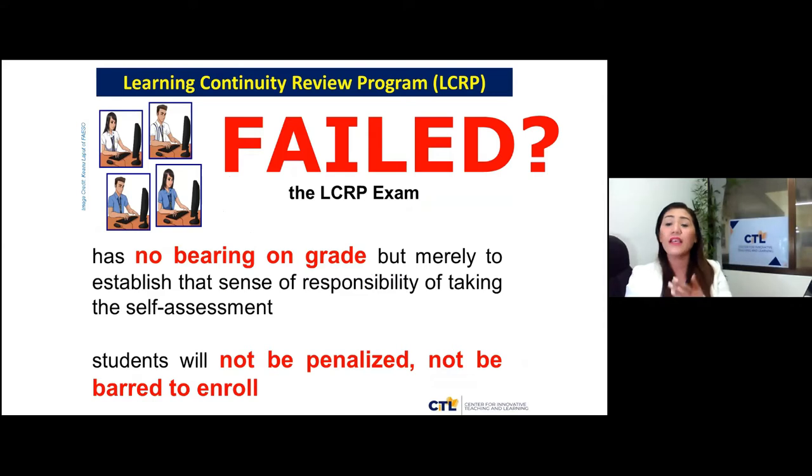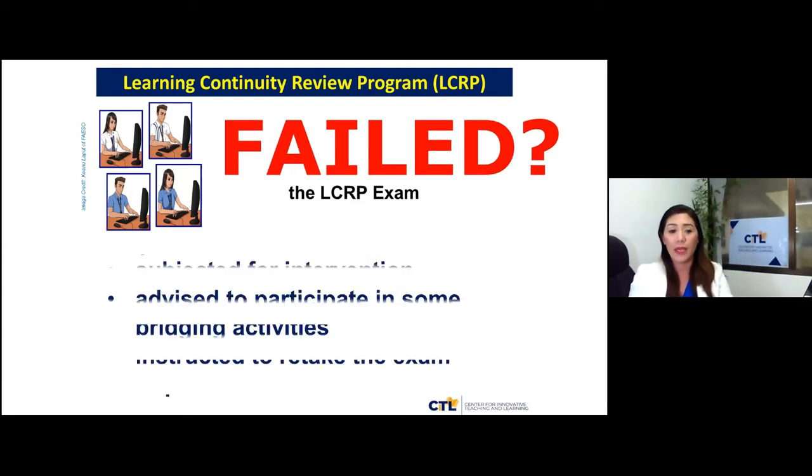But this will tell the students mismo, no? Na, uy, mura lagi ka ng duha na ka-LCRP first year, second year, bagsak ko, na pa ba ko'y pag-asa ani nga program? Sila na din mag-self-assess. Or maybe ako naging mismo ang mangita o mga pamaagi and all that na ma-improve ang ako ang skill. At least bitaw dili dito sa katapusan na sila makabalo na mura wala sila pag-asa mo pasar sa mga eligibility exams. The students will not be penalized nor barred from enrollment.